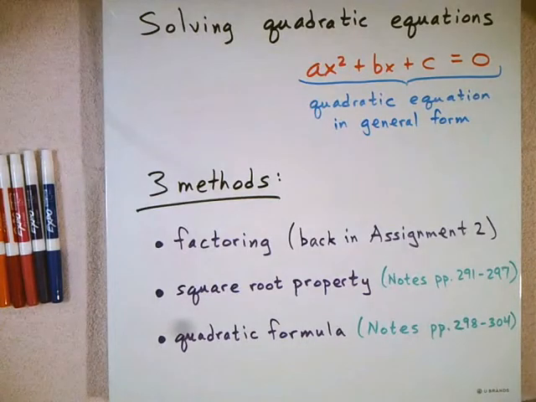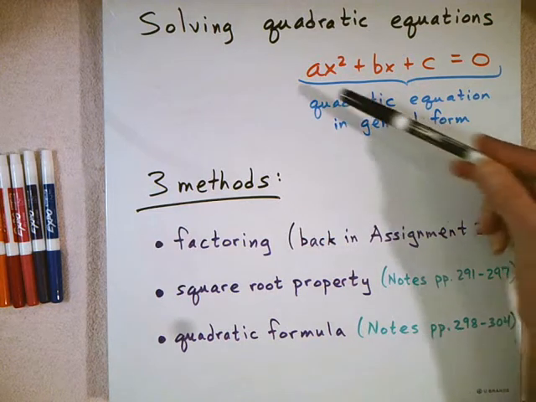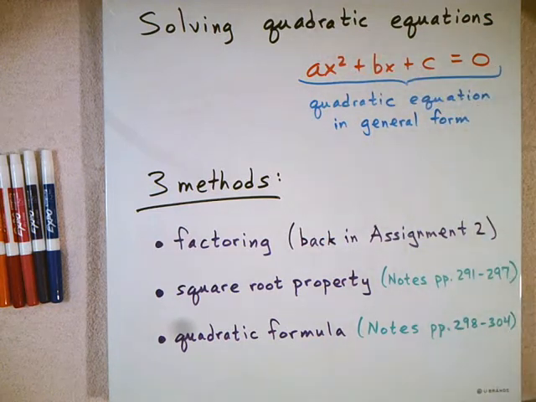We'll now take a look at solving quadratic equations. This is a topic we began back in assignment 2, and now we're going to finish it in assignment 3. Quick reminder of what a quadratic equation is. Essentially, it's an equation with an x squared in it. You won't see things like x cubed or x fourth because those are higher order equations.